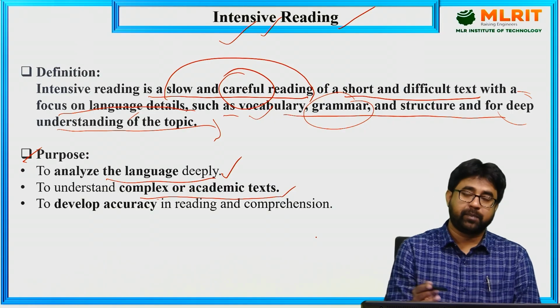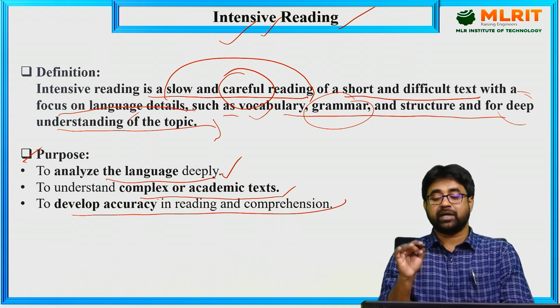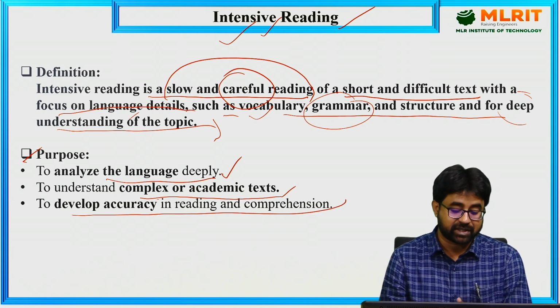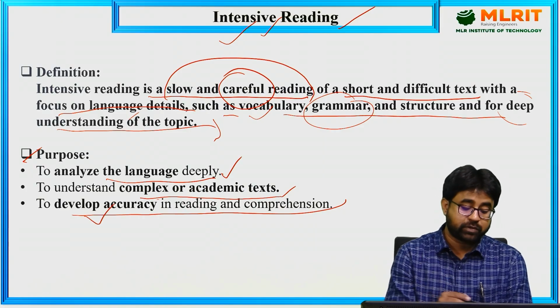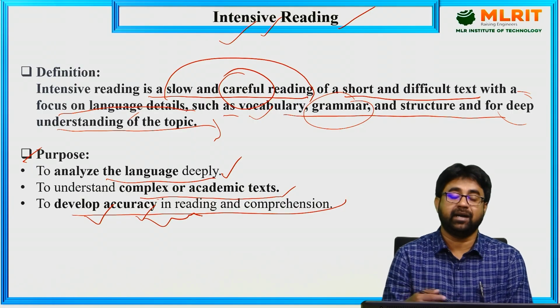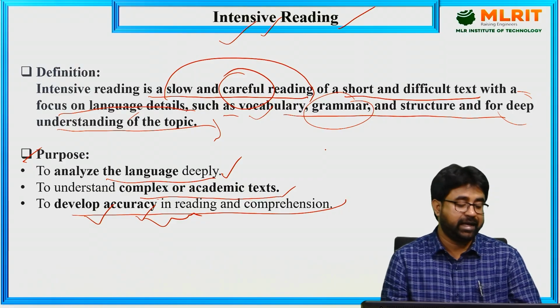And then another purpose of intensive reading is to develop accuracy in reading and comprehension. Because we focus on language, vocabulary, and grammatical structure, it helps us to enhance accuracy in reading. It helps us to become a good, effective reader, right? So these are the purposes of intensive reading.